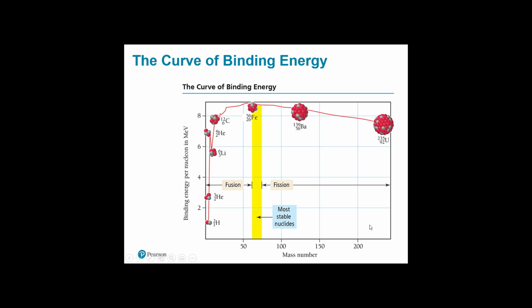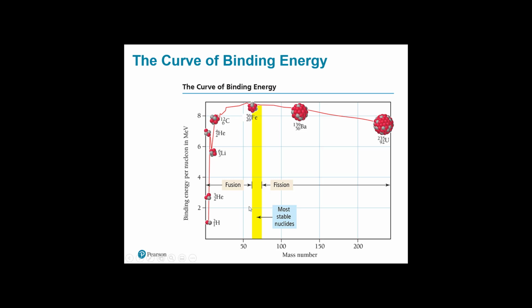So this graph shows the binding energy per nucleon, plotted as a function of the mass number, A. You can see this yellow here is where the most stable nuclides are. It starts going up here, reaches its maximum around 60, and that's the highest binding energy, the most stable. And then it starts to decrease again. So that's where we see the highest part. You can also see the parts of the graph that are considered fusion, and where it's separated into fission.